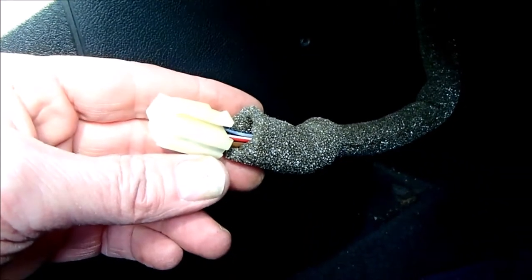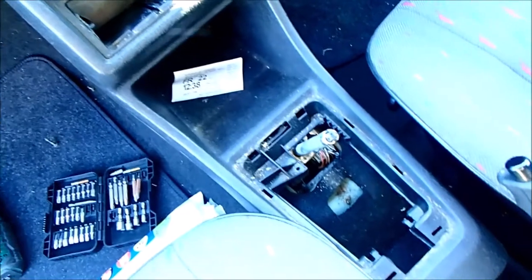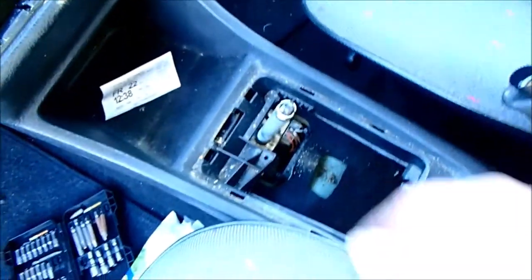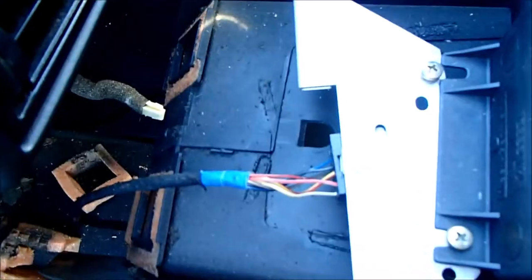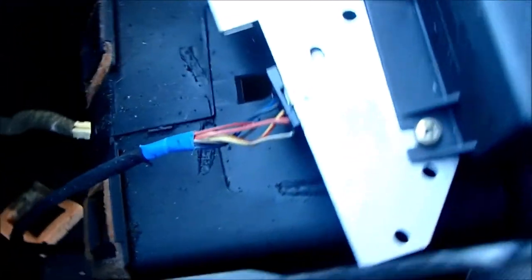And there is, and it's easily removed. The whole console seems to want to slide back and out. I've had to put the gear selector in the fully rearward position to give it movement. There are more cables of an unknown use.